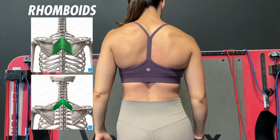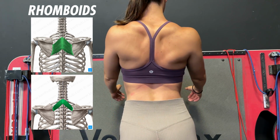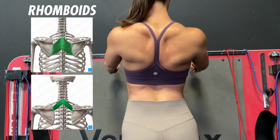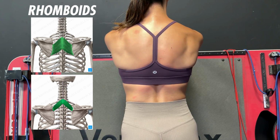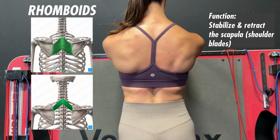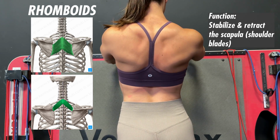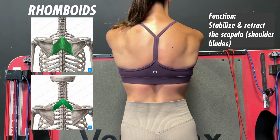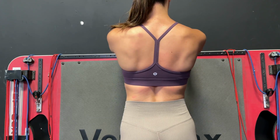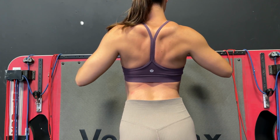So I'm going to start by giving you guys a brief anatomy review and go over these main muscles and their functions. To start, we have the rhomboids. These muscles are the two small muscles located between the scapula, and the scapula is the shoulder blades. The function of the rhomboids is to basically stabilize and retract the shoulder blades or the scapula. And this means that the rhomboids will allow you to go from a more protracted or neutral position to a retracted position where the shoulder blades are really pinned together. So you can see here they're squeezing, and that is going to be the main function of the rhomboids.